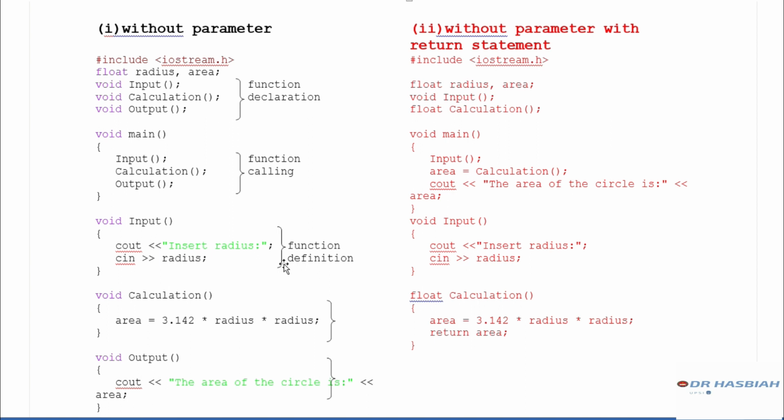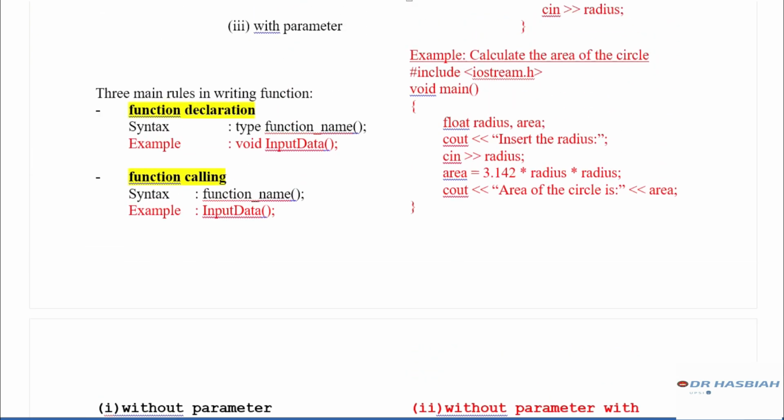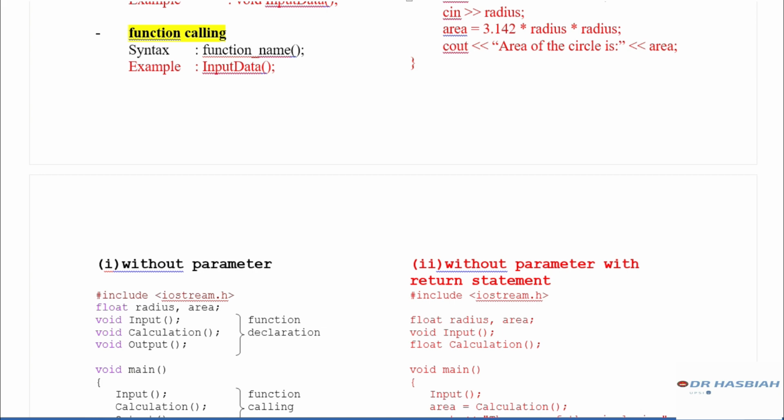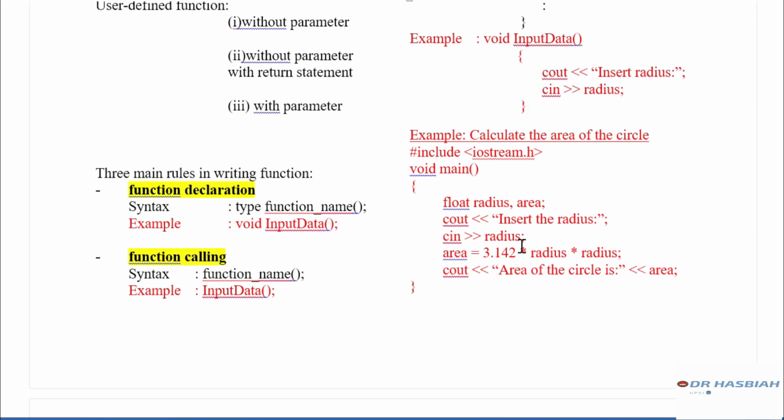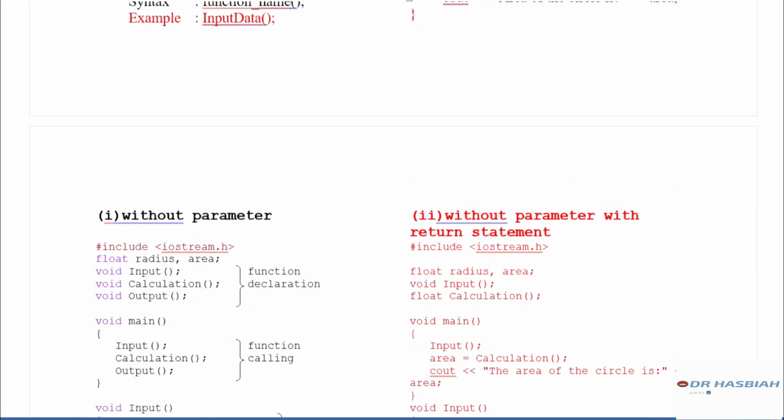Just now you had the input statement in function main. What we have in input is the cout insert radius and then cin radius. So we can put this input statement in one function, input. Let us see what we have in function input.